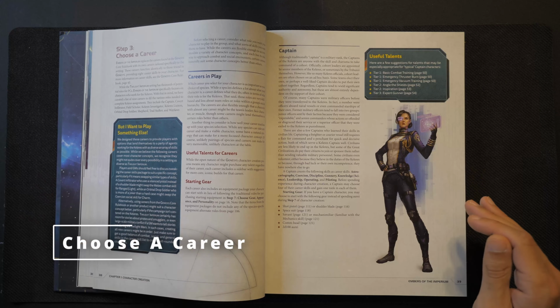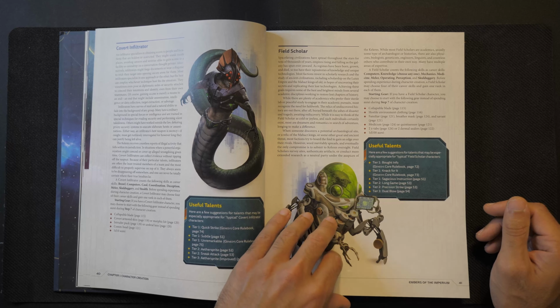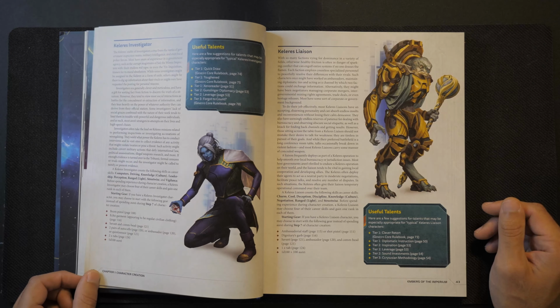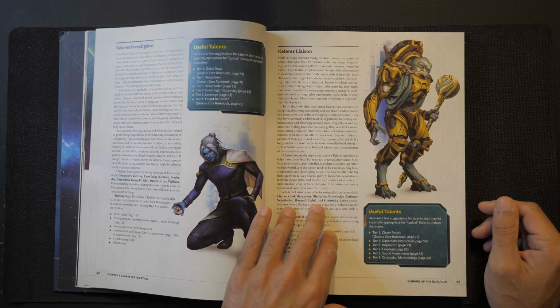The captain is pretty straightforward. You captain your own ship. The covert infiltrator is your typical spy. The field scholar is what you play if you want to be a know-it-all. The Keleris investigators are the ones who are good at noticing things. The Keleris liaison acts as the party's diplomat. The orbital drop soldier is your standard-sized soldier. The Shepherds are obsessive fans of the Keleris and everything it stands for.